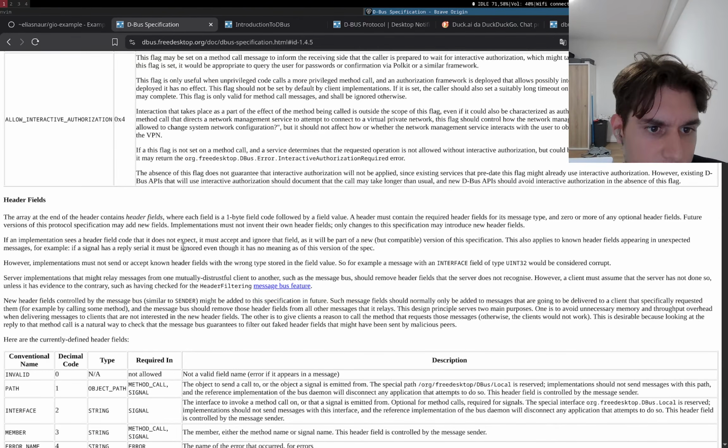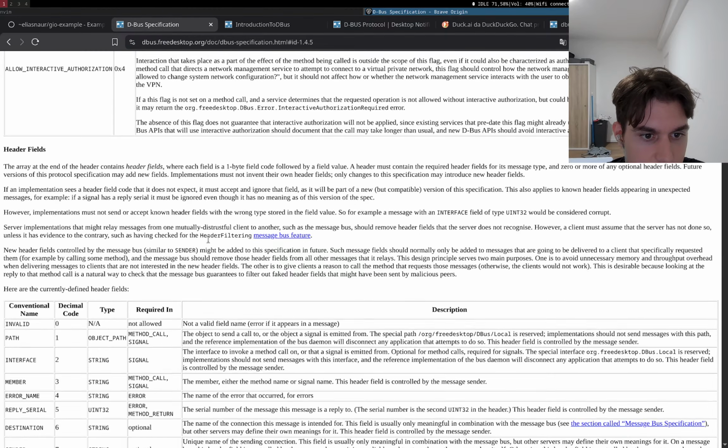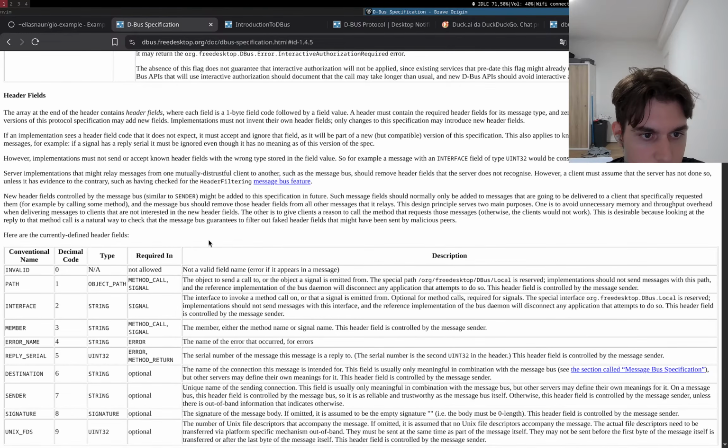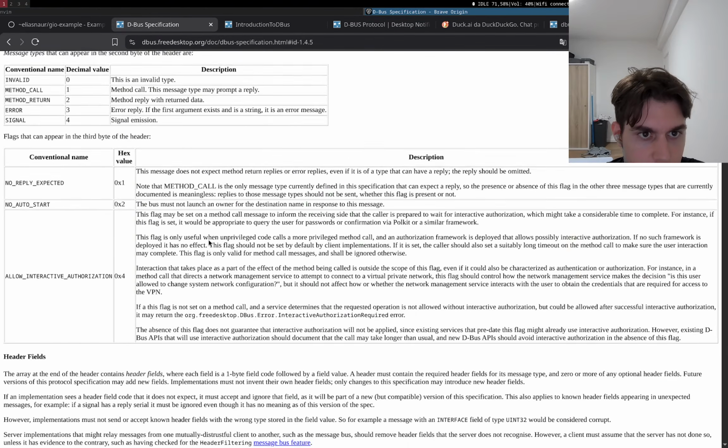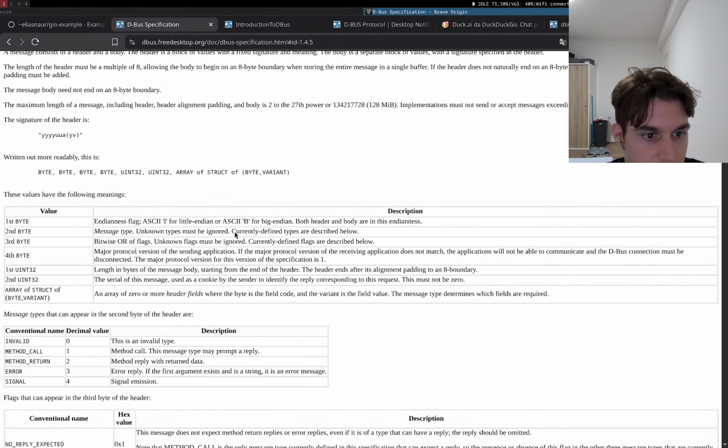So the array at the end of the header contains the header fields, where each field is a 1 byte field code followed by a field value. A header must contain the required headers for its message type, and zero or more of the optional header fields. So it is an array of zero or more header fields.